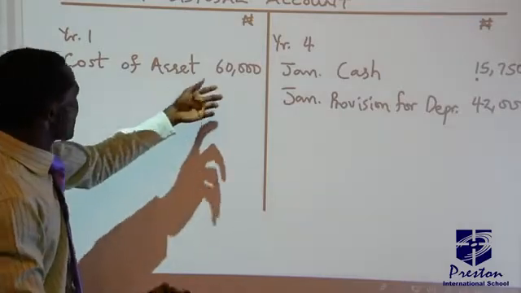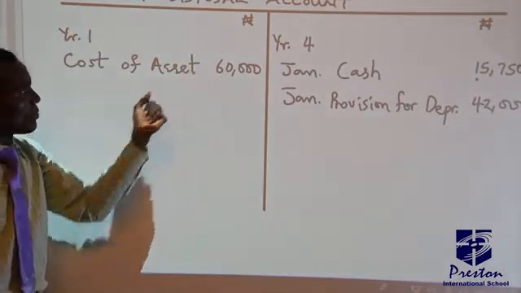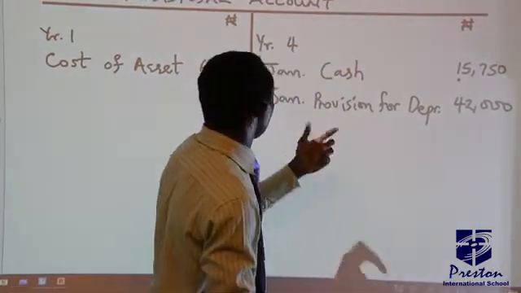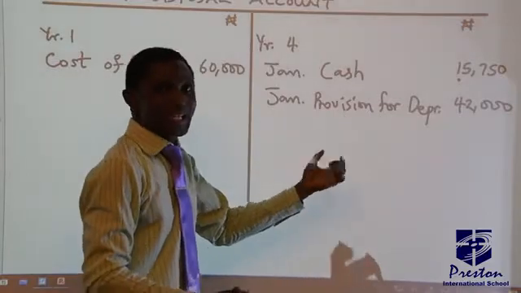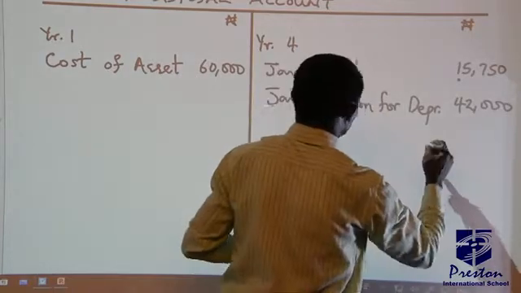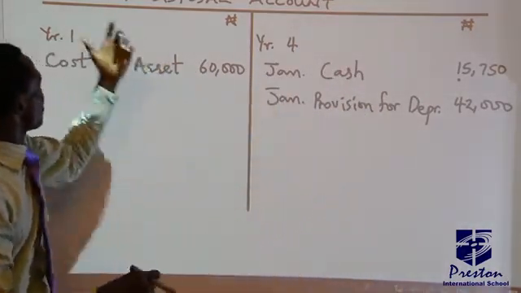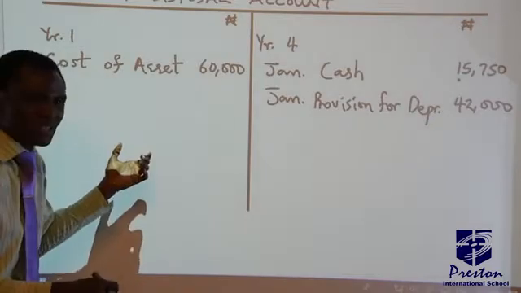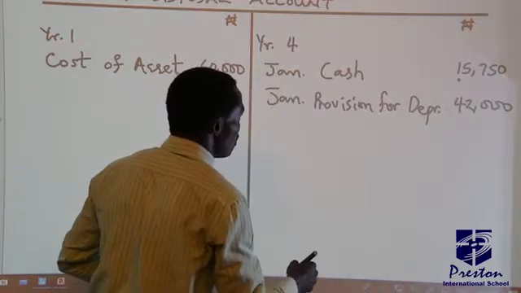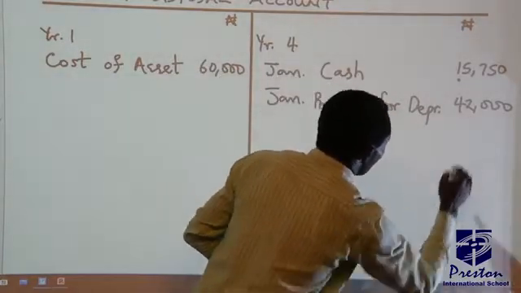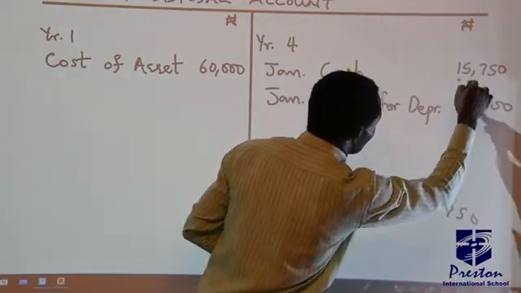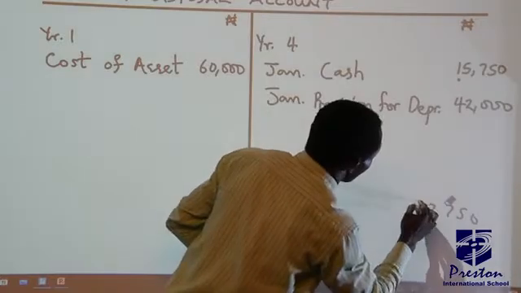The same cost of asset that I told you the other time, here it comes on the debit side. The same value I told you previously, here it comes on the credit side. Therefore, the cash, the amount of money that we sold the asset for, happened to be 15,750. I told you, if the credit side of the asset disposal account is greater than the debit side, that means we have made profit. But if otherwise, we have made loss. The addition of these two will now give us 750, then 7 will give us 7, then this one will give us 5.